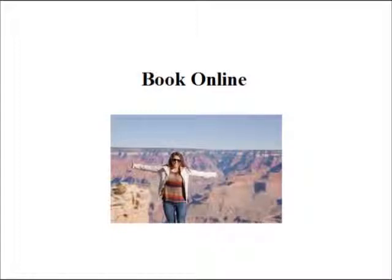There are several things you need to do, but the key point is book online. A lot of people are tempted to call up the tour operator, have a conversation, book the tour that way, or get to their destination — which I strongly don't recommend — and hit up the hotel concierge, go to the street kiosk, or go to someone who's not a representative of the tour company. What'll happen is you'll pay more — I guarantee it.